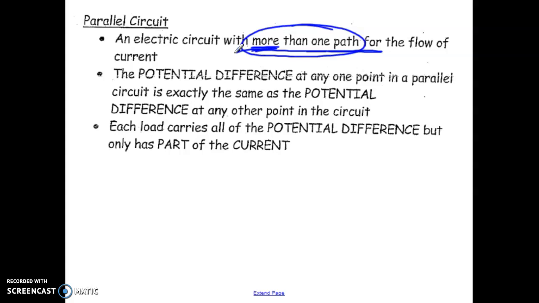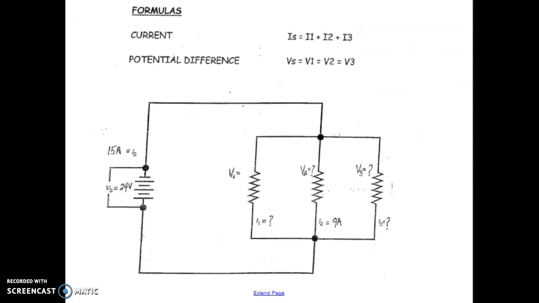Okay, so this is a little bit different from when we were looking at current and voltage in a series circuit. So now it's the opposite. Potential difference is actually the same in a parallel circuit, and it's the current that is going to be additive. So again, this will make more sense once we look at an example, okay? So the first step when you're looking at a circuit is to decide what type of circuit you are looking at. So let's take a look.